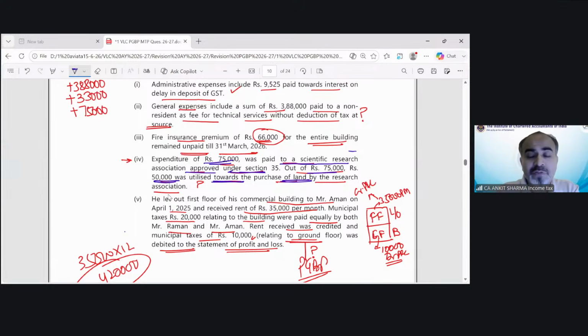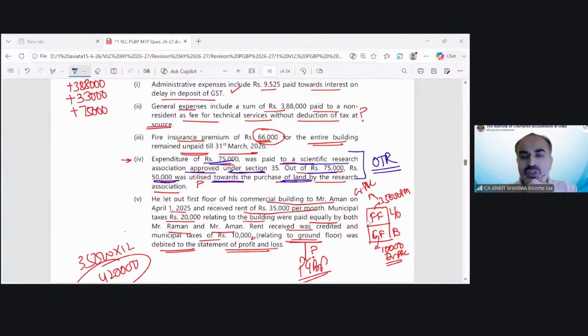So now, because we are under optional tax regime, where scientific research payment deduction can be claimed on the basis of information given, how much scientific research deduction can we claim? Vishaka is saying 25, Dhanlakshmi is saying 75, Garv is saying 75, Nikita is saying 25. The correct answer is full 75,000.